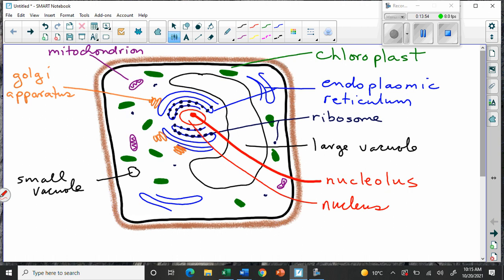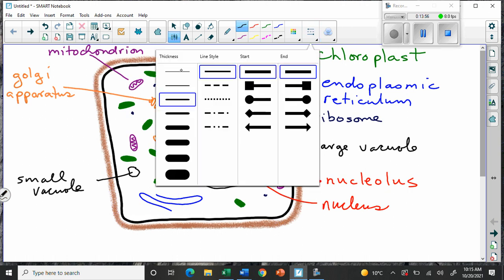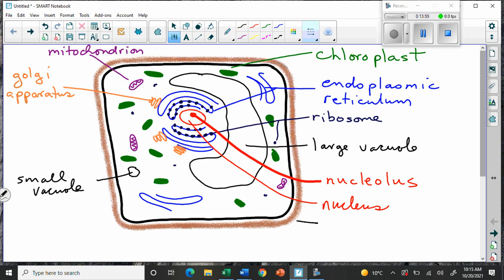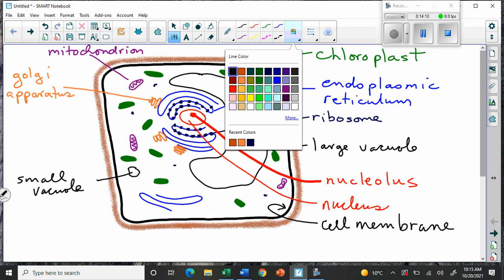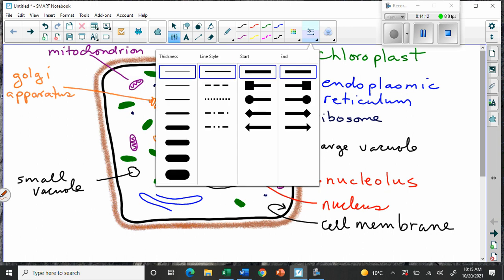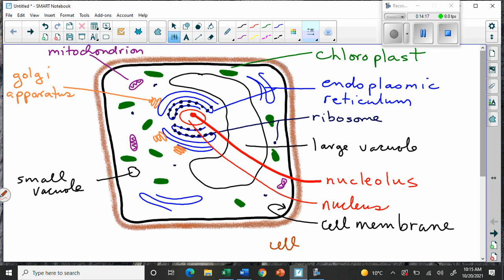Oh, yes, I have. Hang on. The cell membrane is sort of on the inside like this. There's the cell membrane, just like the animal cell. But we also have this new structure in this brown color, which is called the cell wall. Cell wall. And that's the structure out here. All right, and I think we've labeled just about everything on the picture.